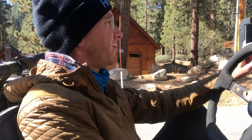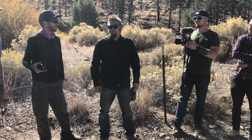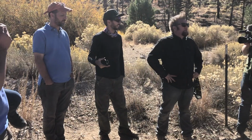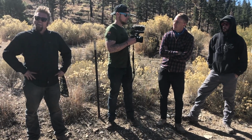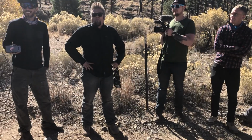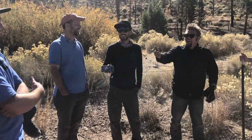Let's do this. All right, here we go. Welcome to day 3.5 of Trail to SEMA, or 4 if you count the roll days of road day as a full day. We are at Big Bear once again, and this is Holcomb Creek, the hardest trail in Big Bear. Is everybody ready? Ready. You don't sound ready. Woo! Revkit sounds ready. Party! Everybody else, how come he's the only one that's ready?